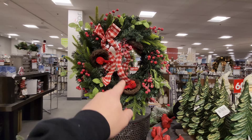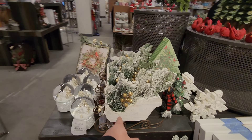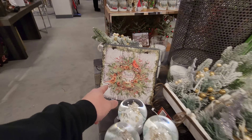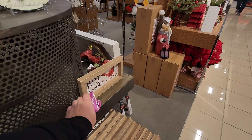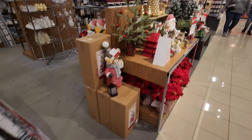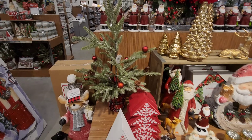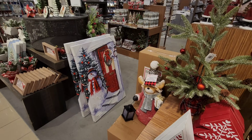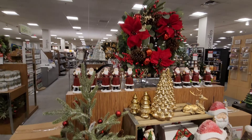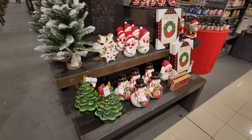Look at that wreath with the cardinal nest on it — that is cool. They got this big sleigh here. Welcome Winter with the Cardinals. Look at this skimpy little tree — I love it. Look at the big happy snowman next to the door on that painting. They have a lot of good stuff this year too, and poinsettias. These are the fake ones so you can have them around your cats and not have to worry.